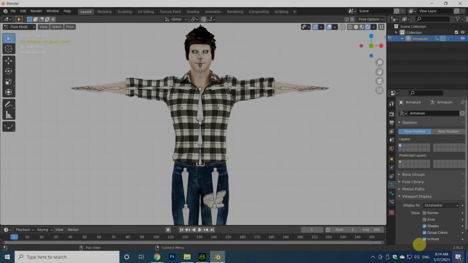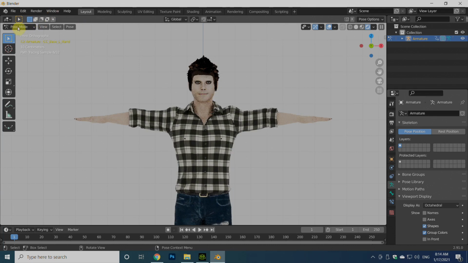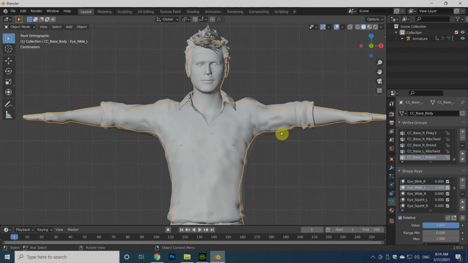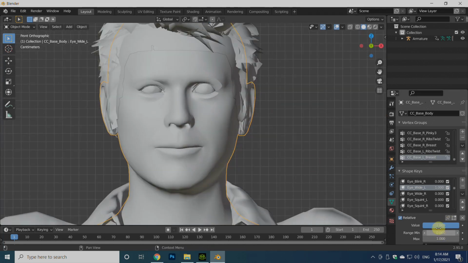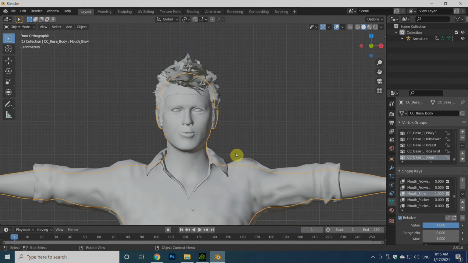One of the most interesting things is our character comes with shape keys. I'll uncheck this and we'll select our character by going to object mode, and we'll select the base of our character. In the shape key section, we'll go there. There is a shape key for eye wide. If we go for that, you can see the difference in the eye. It's better to go in solid mode, so you will understand much better from here. You can see, and there is the same kind of shape key for mouth, smile, and everything else. It's an interesting character creator, and that is the best alternative for Fuse also, which is discontinued by Adobe.